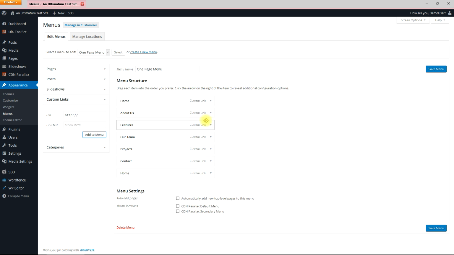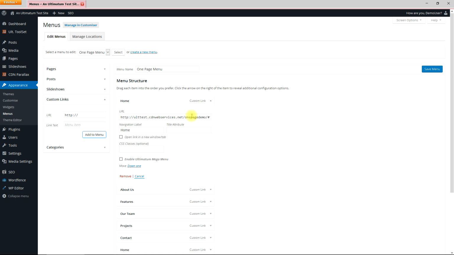and you would add it to the menu. And so I've got two here that are identical at the moment, but if I just open this one up, you can see it is exactly the same. So one page demo it was called, not one page menu. So there you can see, look, one page menu, top.